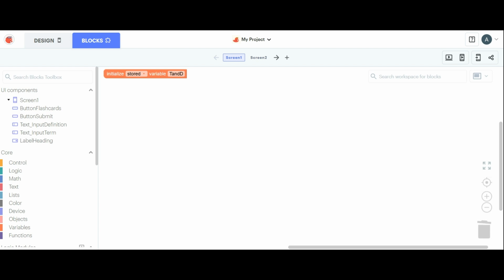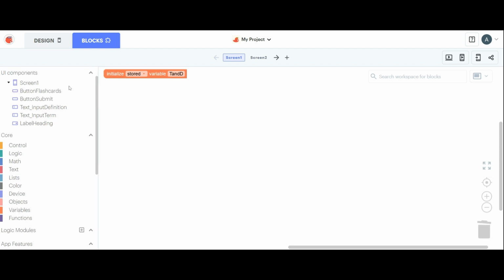Now, the first thing we need to do is, every time the screen is opened, every time the app is opened, in fact, we need to check that the stored variable is not null, because a stored variable is automatically initialized with a null value. And if it is a null value, then we can't add items to it as it doesn't know that it needs to be a list. So if it is null, that is the user has not interacted with this app before, then you have to initialize it to an empty list before the user can actually add and interact with the list and add flashcard terms and definitions.